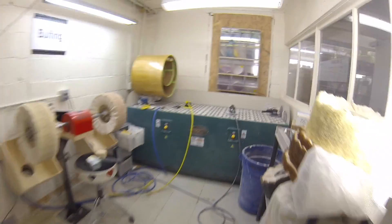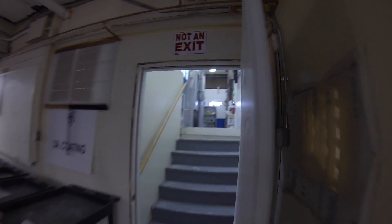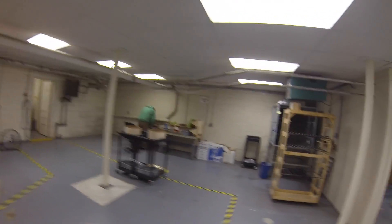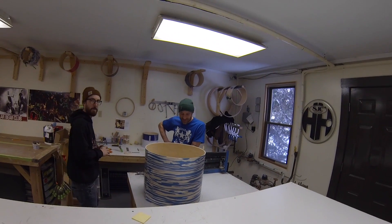That's Louie down there working on some hoops sanding. In here we got a bunch of new equipment — some downdraft tables, some buffers, new paint equipment up in our paint booth. These are all orders we're working on right now — a club order for a customer, and a guy named Adalstein Olofsson — sorry dude, I don't know how to say your name — a bunch of orders in process. Louie's on here with a new sanding tool that he just built. We've got Matt down here, and Josh is up here — Josh is wrapping some drums. That's Joel — Joel is learning how to wrap, Josh's new rap protégé.